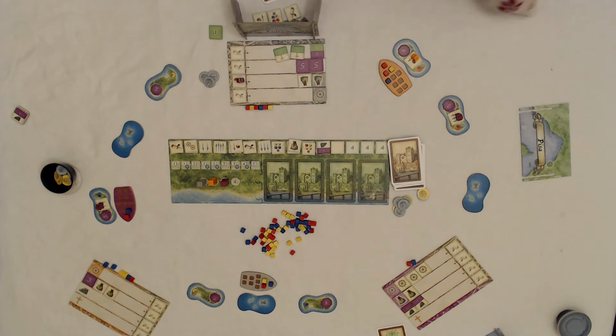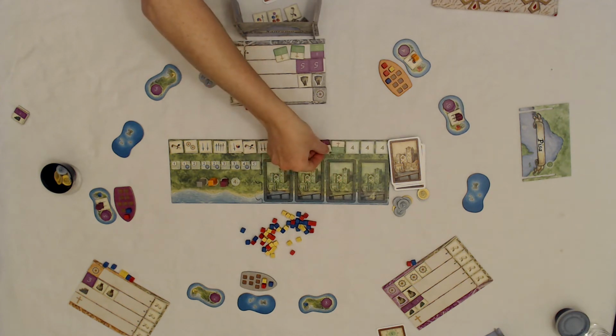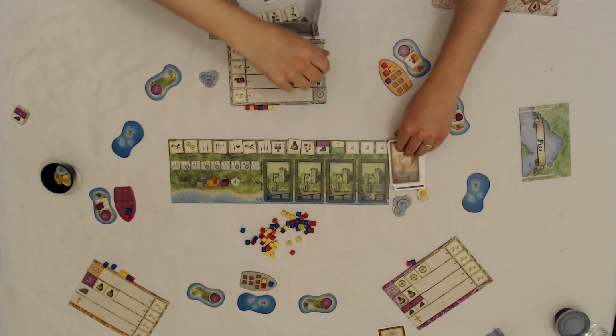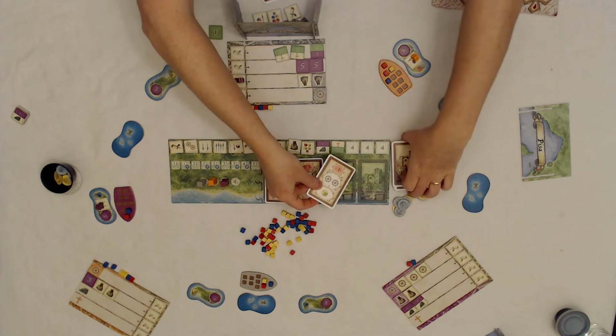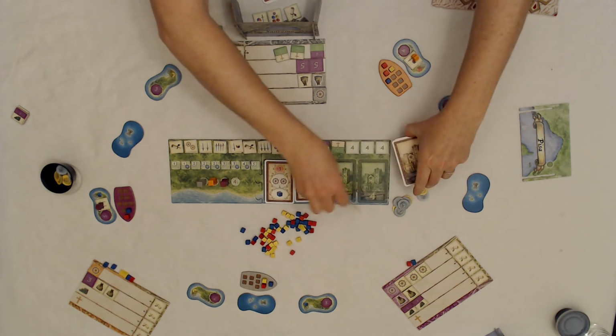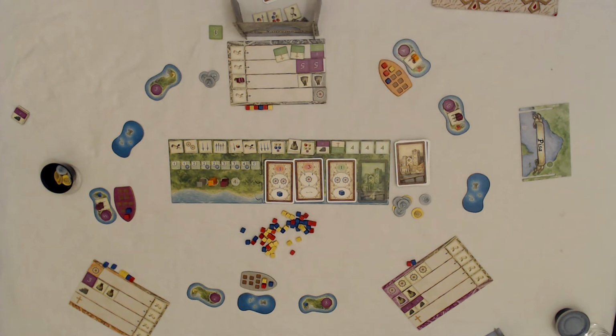I had too many tiles, so I'll put them both back in and draw a random new tile. There we go. Try to turn it where the camera can see a little better. And then move your card. One, two, and you can't have three of the same. Got to have at least one green and one red, at least one of each. So now I get to go first.